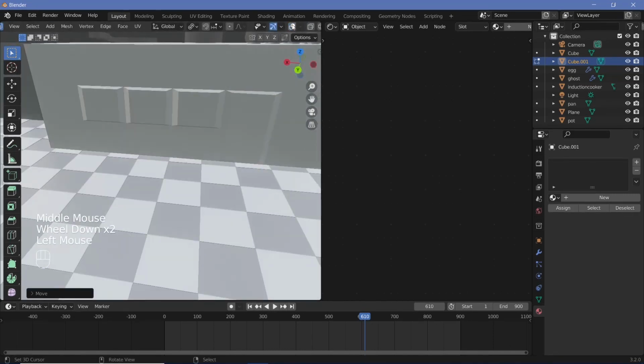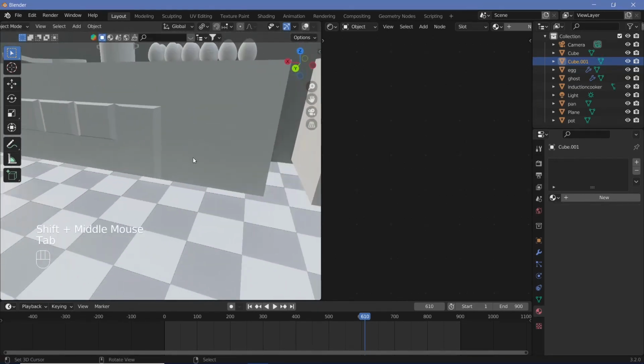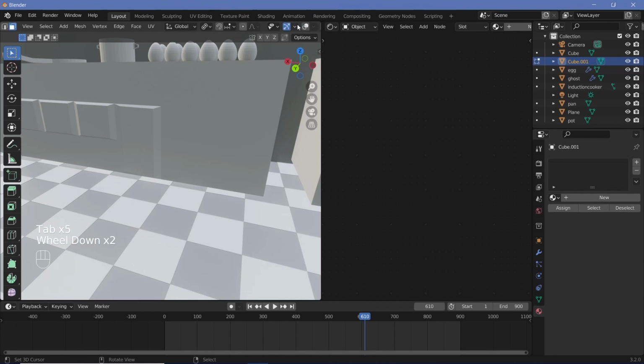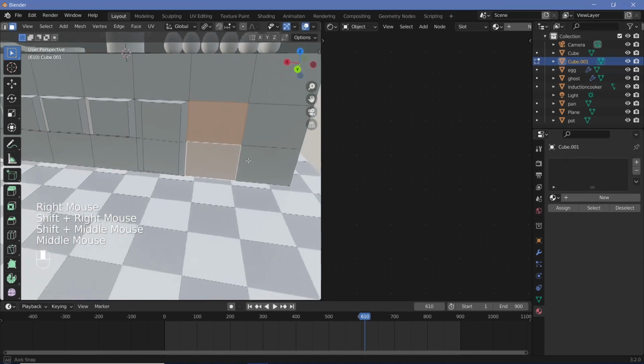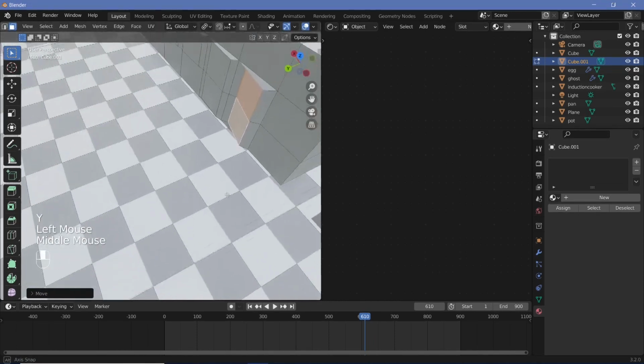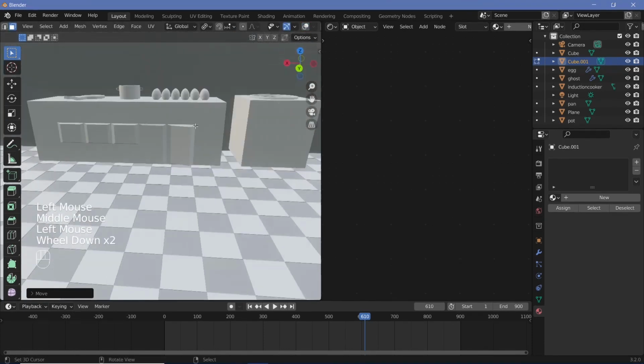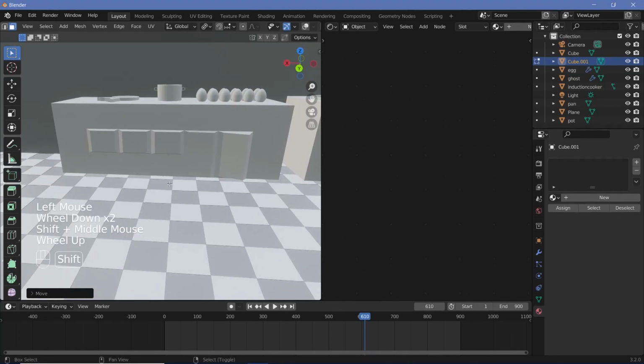If we actually switch off overlays, yeah, that's what it looks like. Fairly bad, but let's just continue to move on. Switch on overlays once again, and now do the same thing for this. So I, and then rotate Z just a bit, GY till it comes out, and GY a little bit more. There we go. So now we have our 2 doors, and that for our kitchen top.